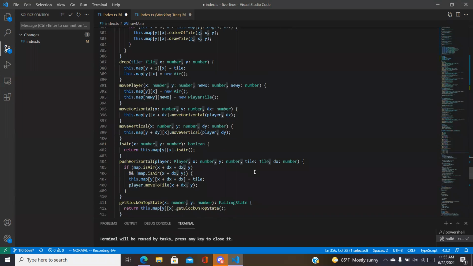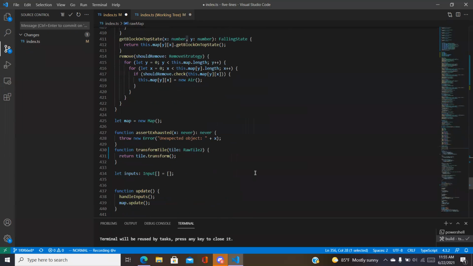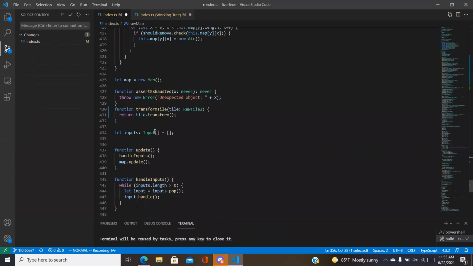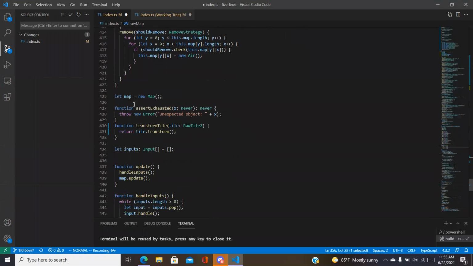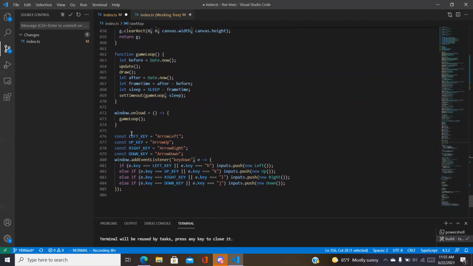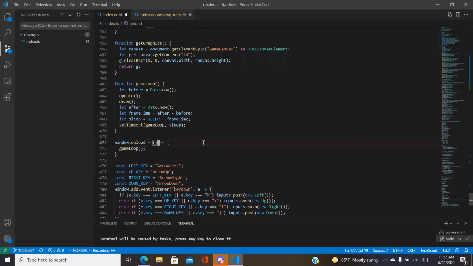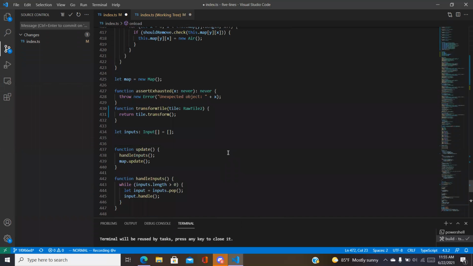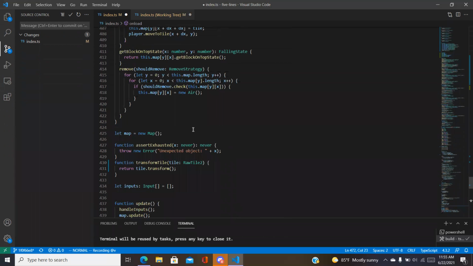So we could refactor those by stuffing them into map, raw map, and player. We could define those here on the window onload, and then pass that into the game loop. Oh, we might give that a try. Let's go with map.